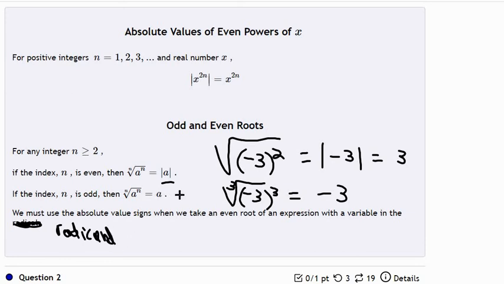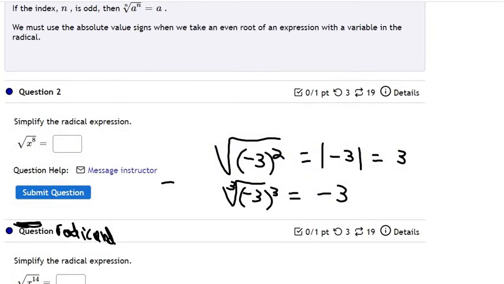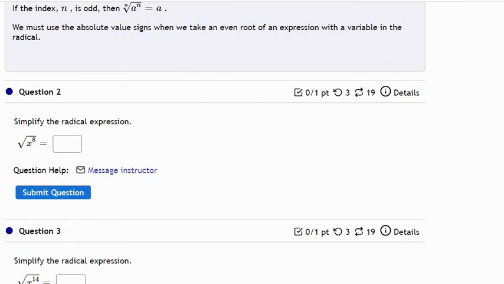All right, so let's take a look. Here is question 2, which is an example of what we're talking about here. So question 2, if there's a variable in the radicand and I take the square root, well, square root is an even root, so if I'm taking the square root of x to the 8th, that's actually going to be the square root of x to the 4th squared. Because I need it to be the square of something, so I'm thinking to myself, what can I square, what can I multiply by itself to get x to the 8th power?